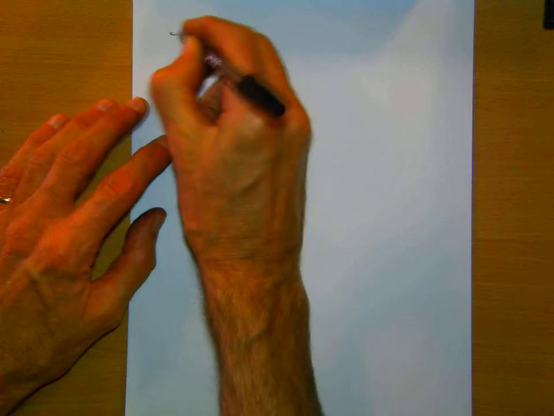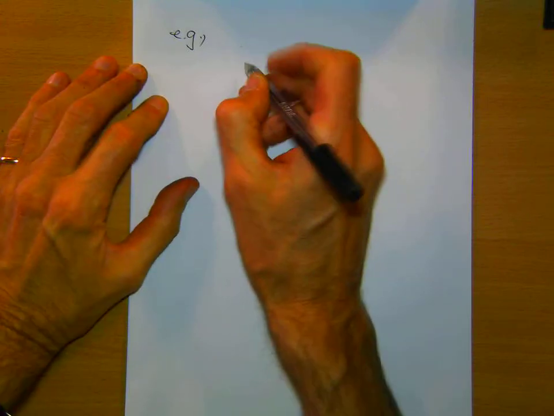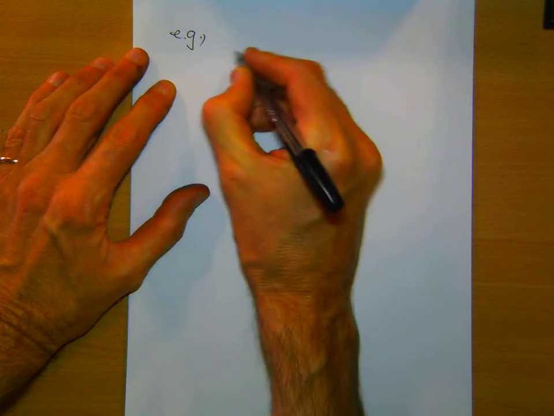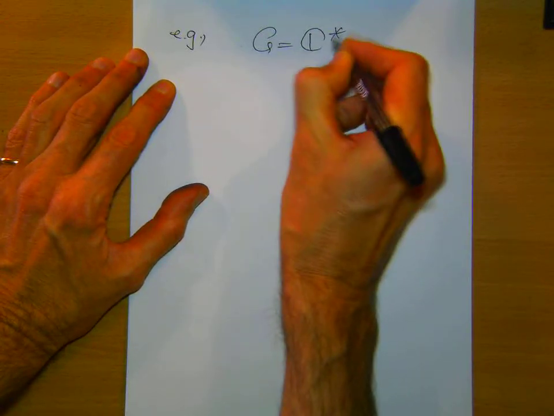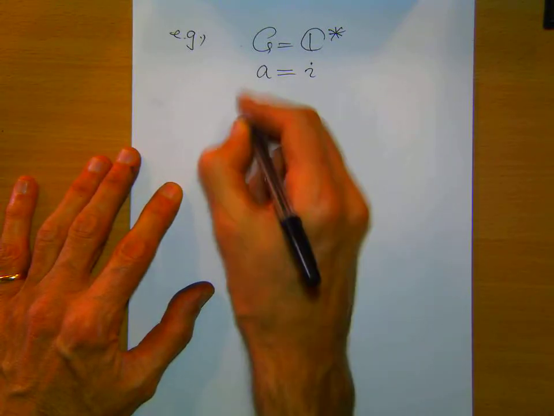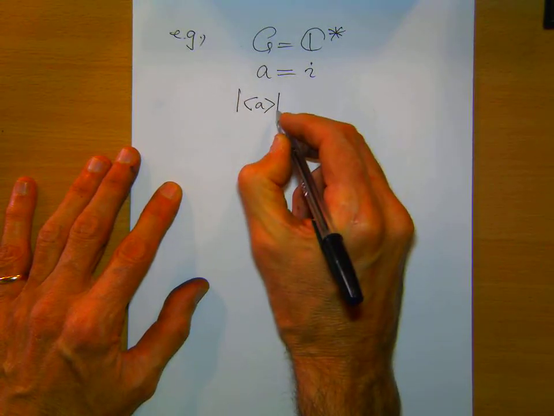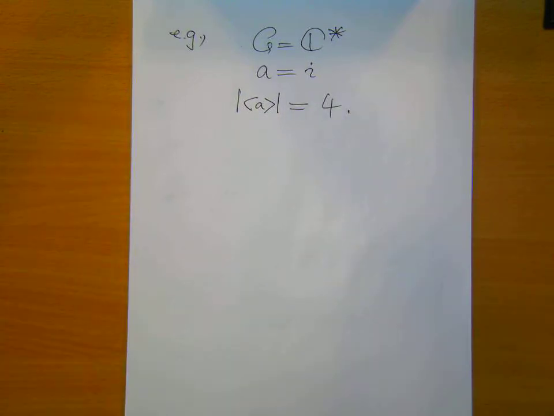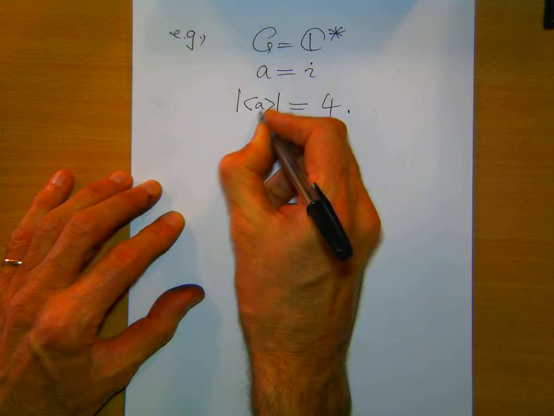So let's just do a quick example of that. Let's go back to our i, which is still wandering around the complex plane. Well, hopefully not wandering too far. Let's use our formula to work out something which you could just do by hand, but just to see the formula working. So the order of i is 4. I might as well call it i rather than a.